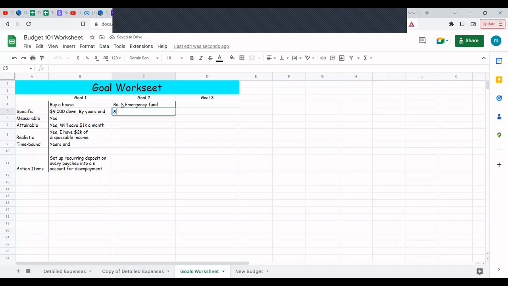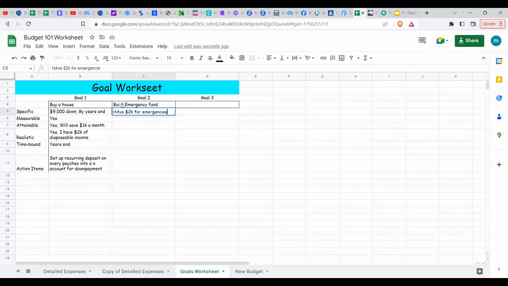Hey, I want to have $2,000 for emergencies. It's measurable, it's attainable. Just go through the list and say, hey, here's how I'm going to achieve it.